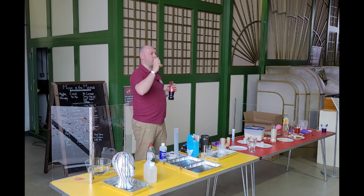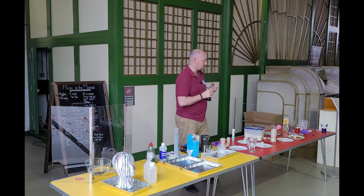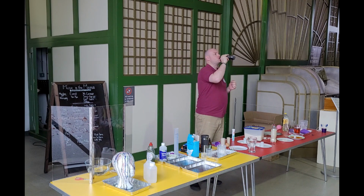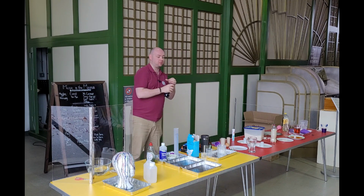Make sure you use the rectangular tea bags. I've never tried it with a round tea bag, but rectangular tea bags definitely work. And I get people to draw ghost faces on them and things.